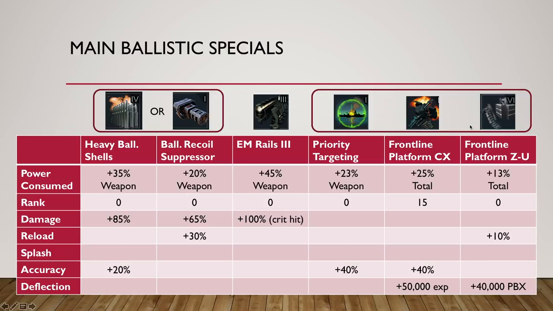The third special, three choices. You could try priority targeting, so it fires at the lowest health ship. It also gains accuracy. Or you could go with frontline platform CX. This one needs to be retrofitted for maximum bonus. It gives accuracy as well, ballistic accuracy in particular, and gives 50,000 explosive deflection. Or you can use frontline platform ZU. This one will give you reload and 40,000 deflection, penetrative, ballistic, and explosive.